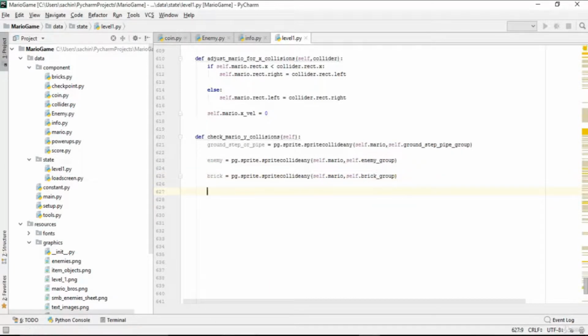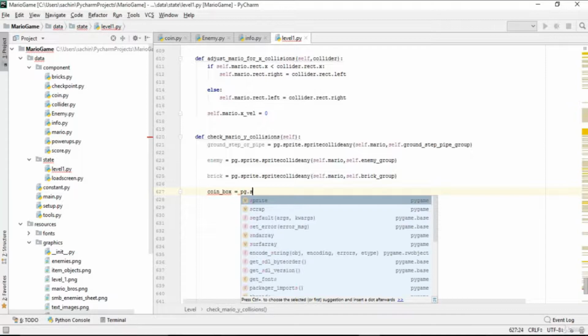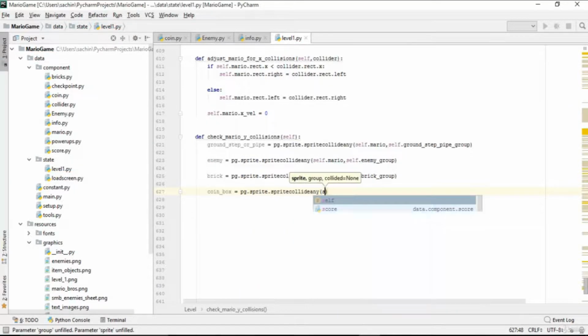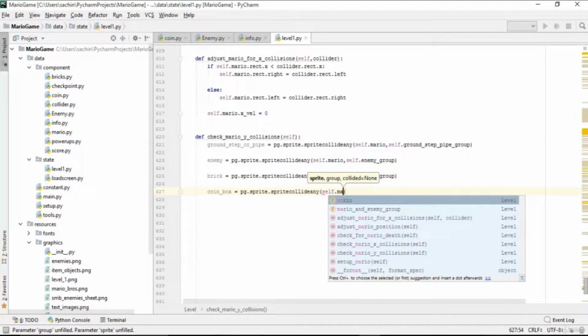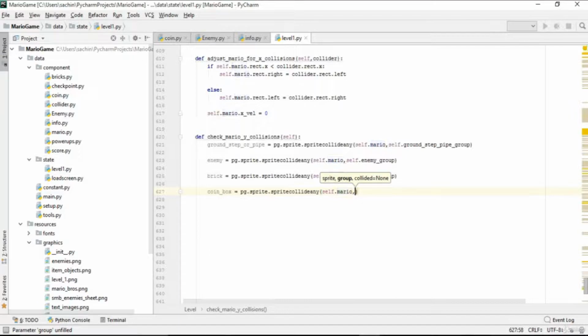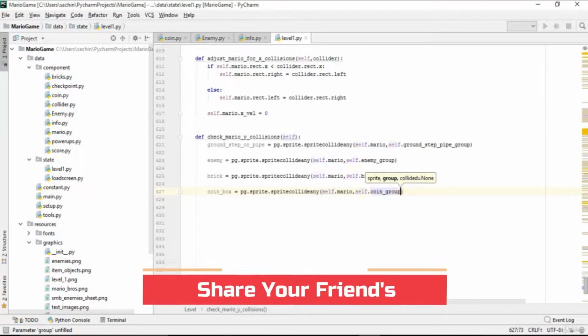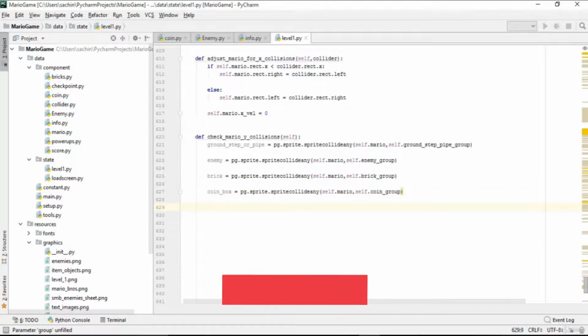So next collision can be with the coin. So let me define another collider here, that is coin collider, and let me say sprite collide any here, and our main character, in this case we have Mario, and our group will be coin group. So we have also covered this coin box.